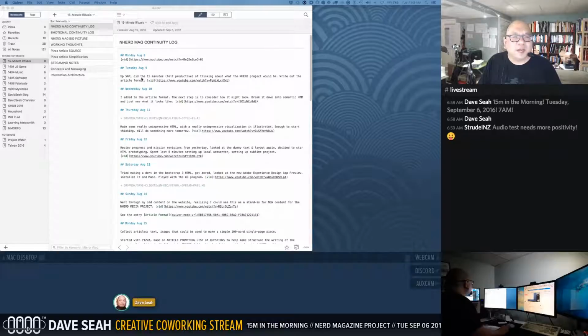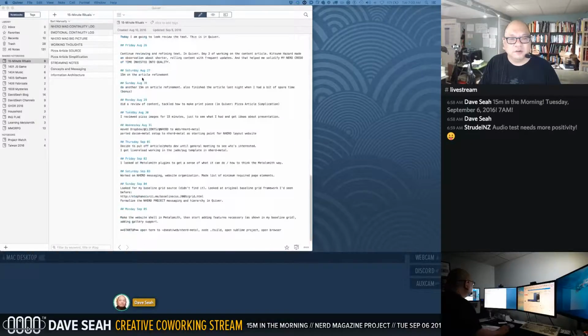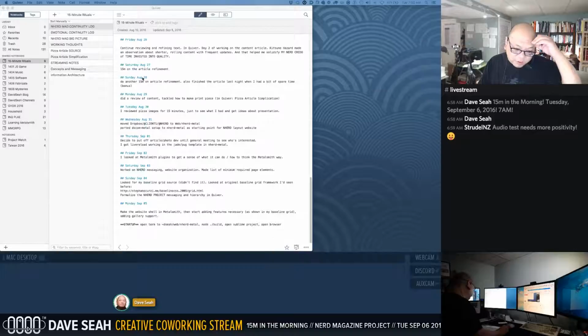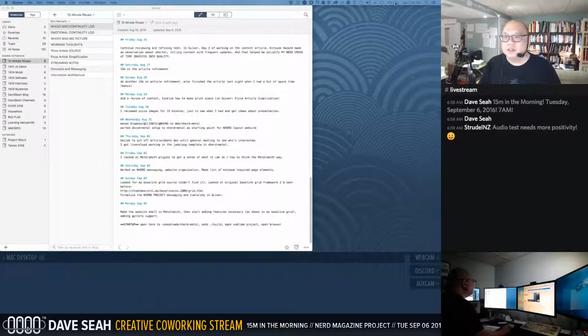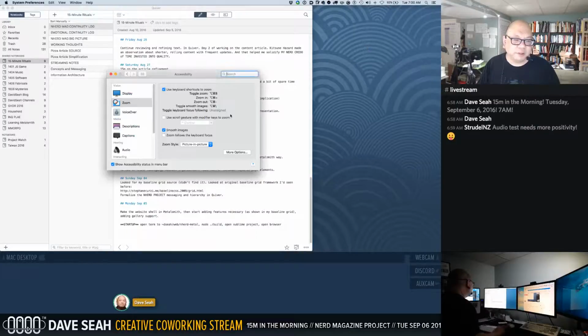Well, let me take a look back at my continuity log. This is where I just keep terse descriptions of what I got done during a particular project. Every one of my projects here has a brief continuity log, just so I can remember. Since I switch back and forth between lots of projects with different mental and physical contexts, keeping the continuity log helps me remember what I'm doing because my memory's terrible.